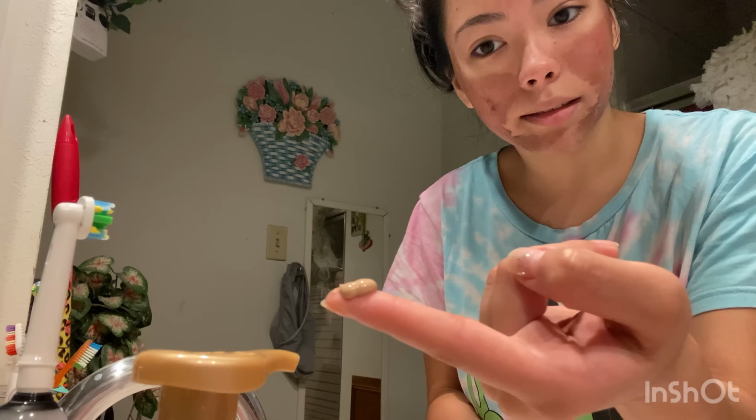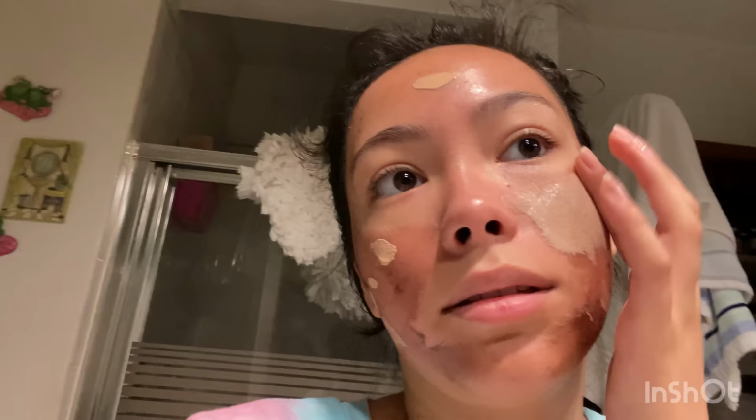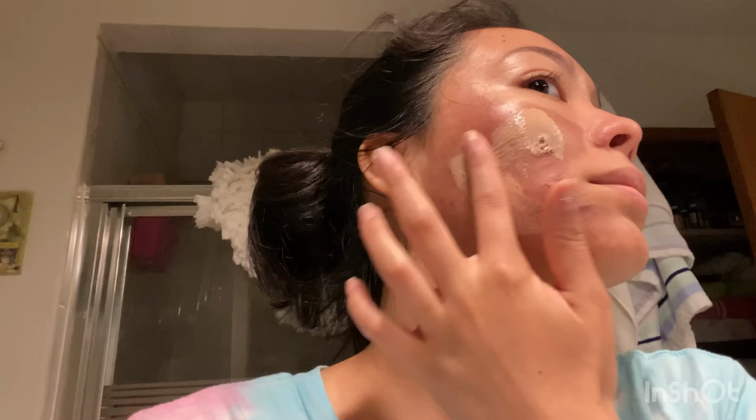So this is a tinted sunscreen. It feels like I'm applying makeup. This is weird. I guess it's supposed to help when you feel really self-conscious and you have to go out somewhere. It could just look like you don't know your foundation shade instead of looking burnt. It actually makes it look darker, honestly. I think the shade is just too dark. And that is it. It looks funny, honestly.